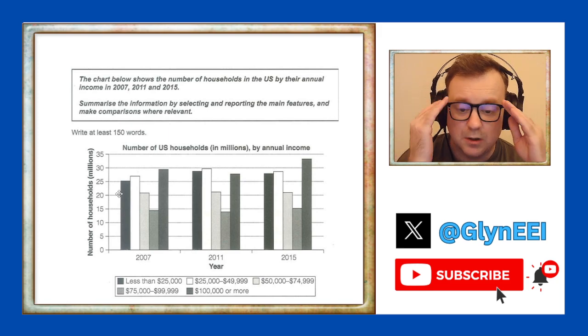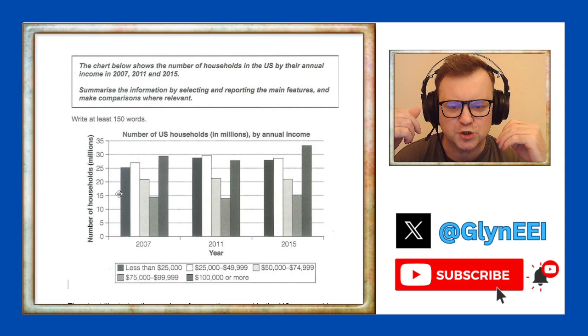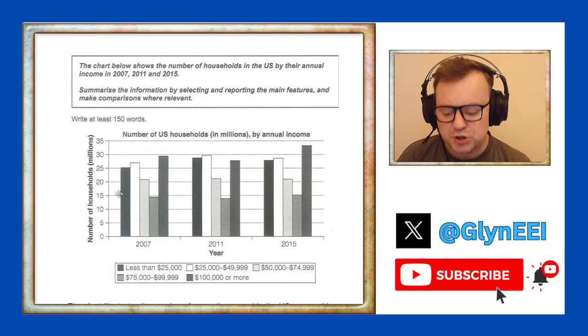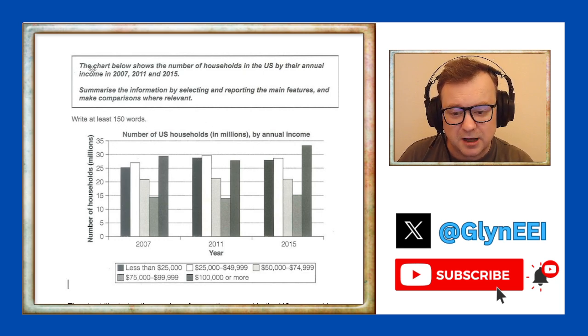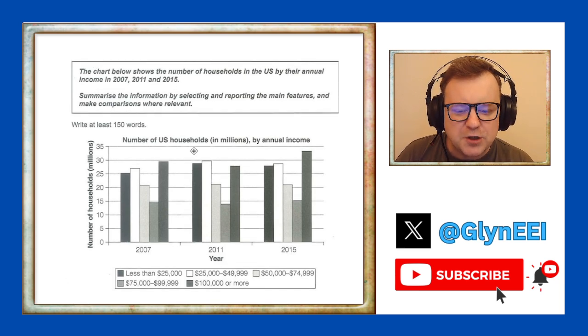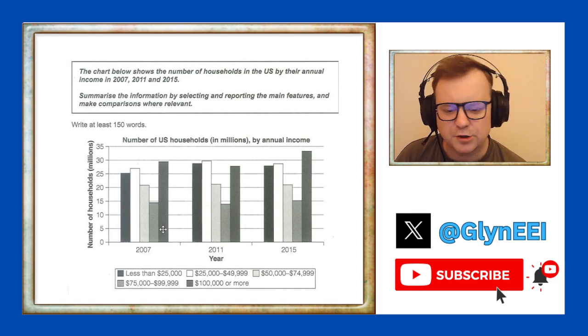Great. So when we have a writing task 1 like this, again, there are a couple of ways of approaching this. Now, my preferred approach at the moment is a 4-paragraph approach. So the first paragraph, we just want to say what the graph shows. Now, you have a similar line here. The chart below shows the number of households. So you kind of want to paraphrase this. But I notice in their opening line, the chart below shows the number of households, blah, blah, blah. They don't mention that it's grouped by income into 5 different groups. So maybe that's something I would write in my introduction here too, just to say that the households are broken into 5 different groups, depending on how much their income is.